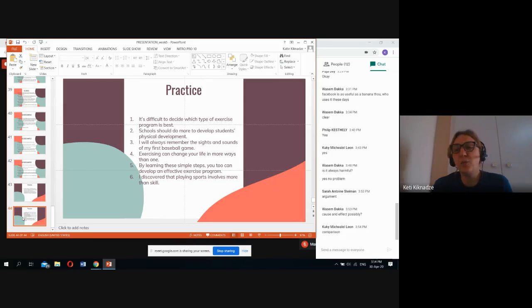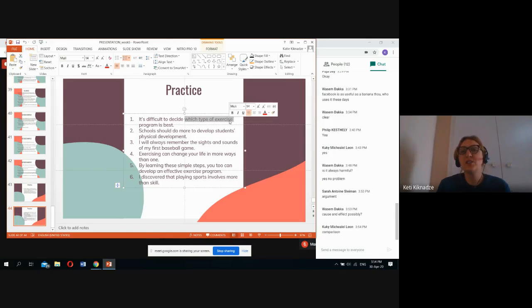I would definitely go with comparison, because which type of exercise, you see, is your key phrase here. So obviously you're given types and you can choose from them.